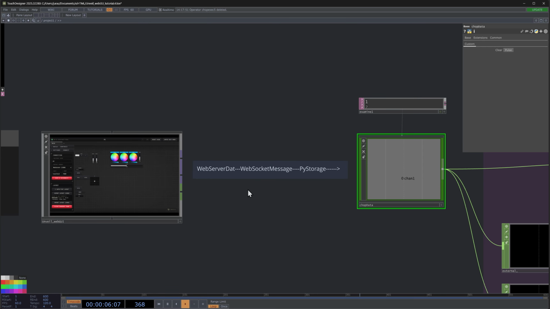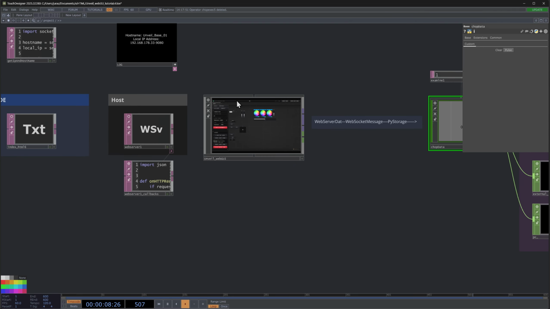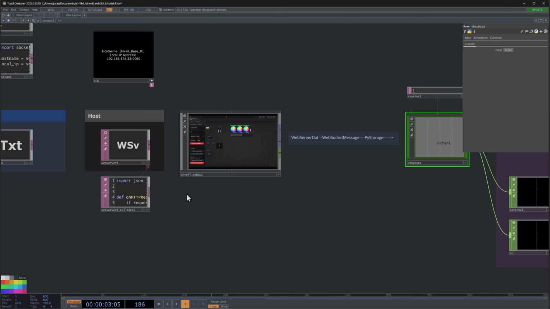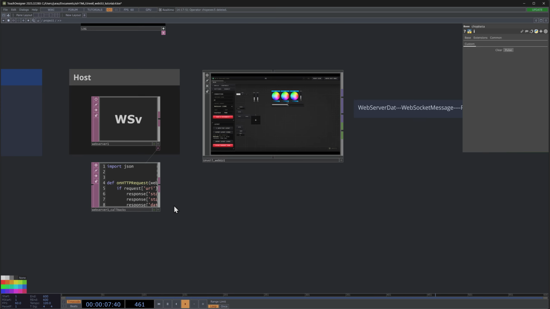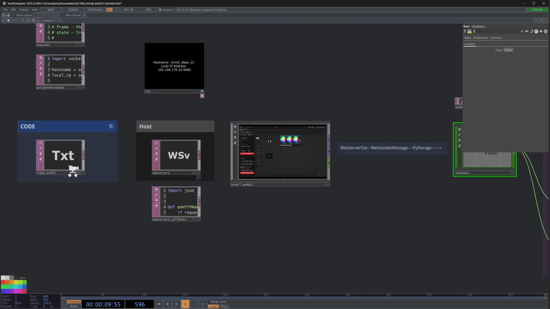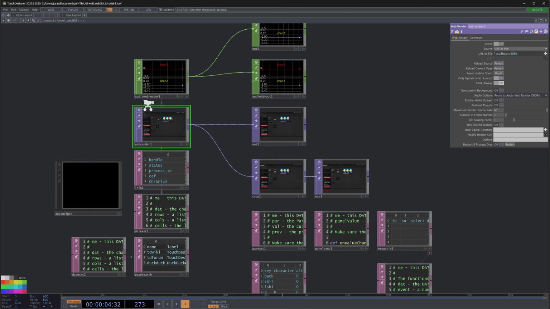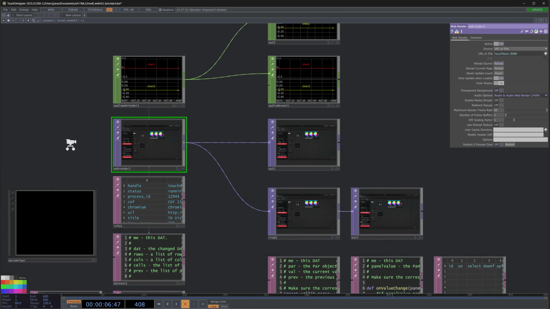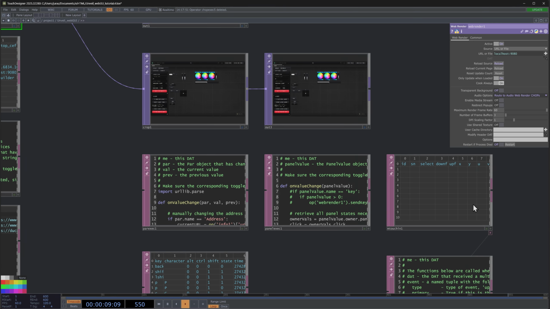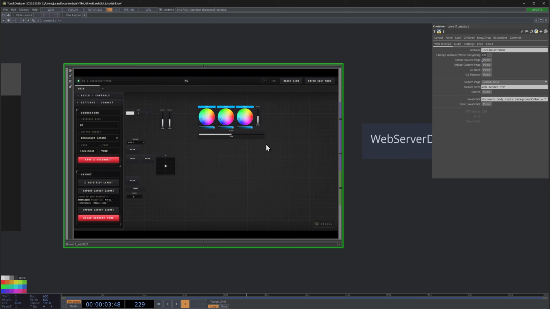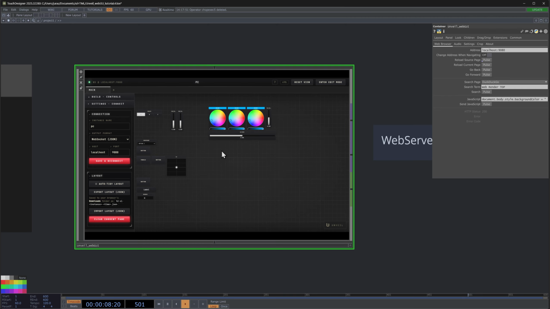Basically, this guy here is a web server that is reading some WebSocket messages coming from the hosted website, which is written here and rendered by this, commanded by this pinky thing here, using the touch capability of the container.